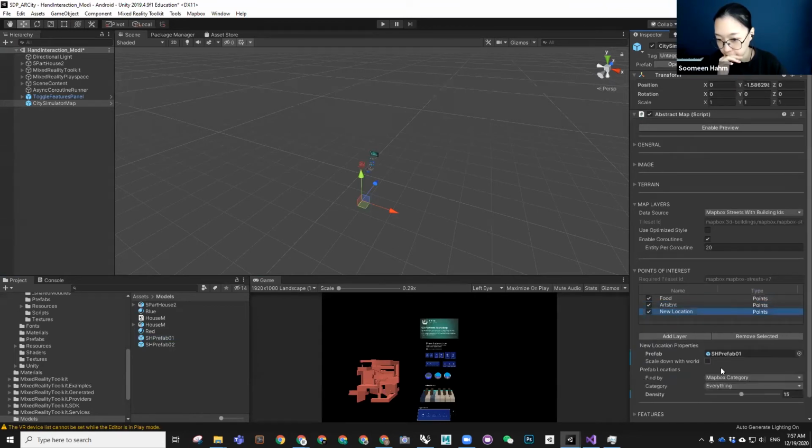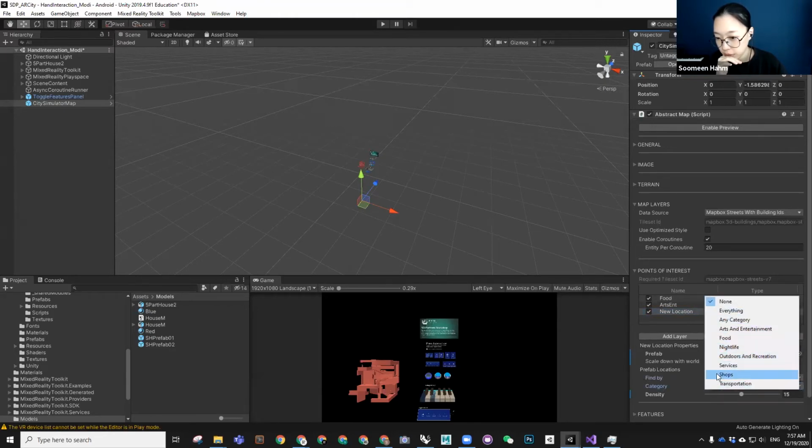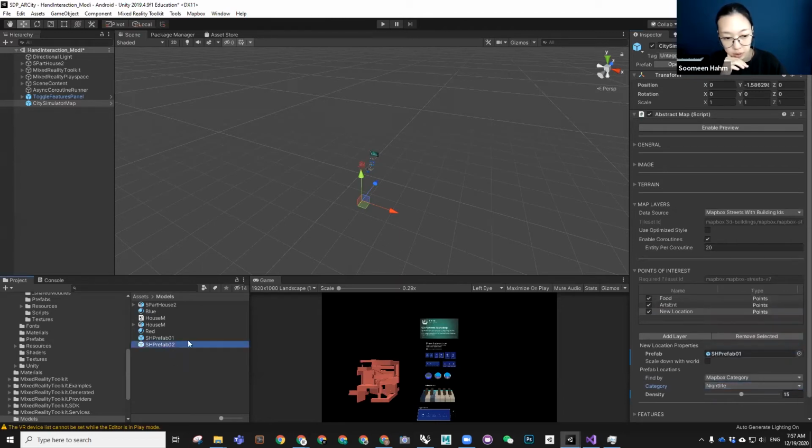And add another layer just to show the difference: nightlife and prefab 2. Okay, let's play.